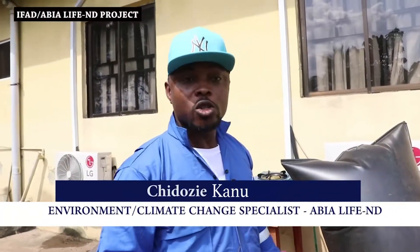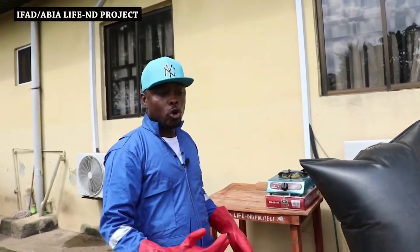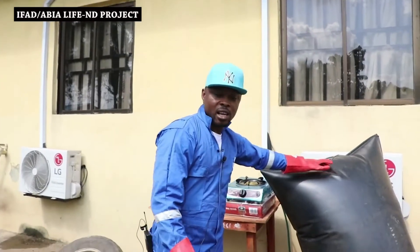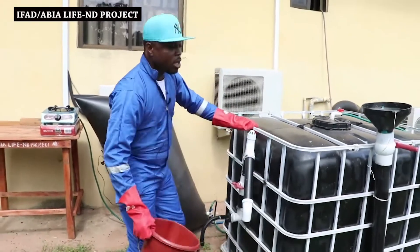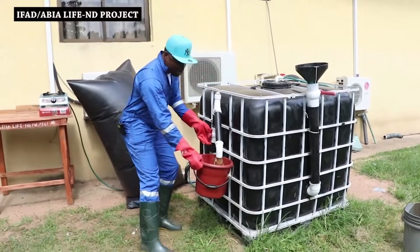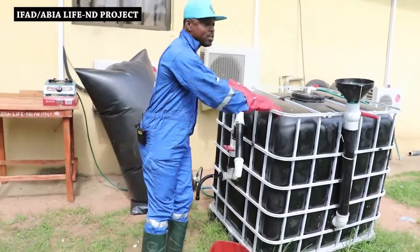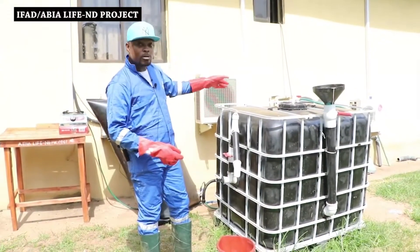I also want to demonstrate the usage of the gas we already have in our gas bag with the burner to cook, so we can see the end product of what we've gotten from sourced waste from our farm. We also discharge at some point from this setup. What we have by way of discharge is organic fertilizer which has been acted upon by microorganisms. It has high nutrient content that will be useful in our homestead garden.